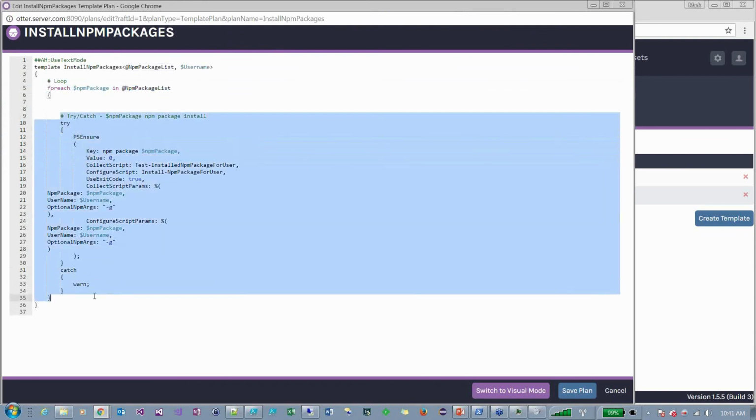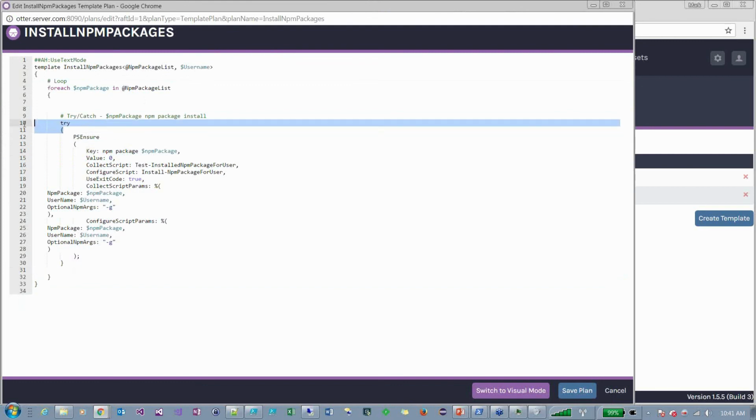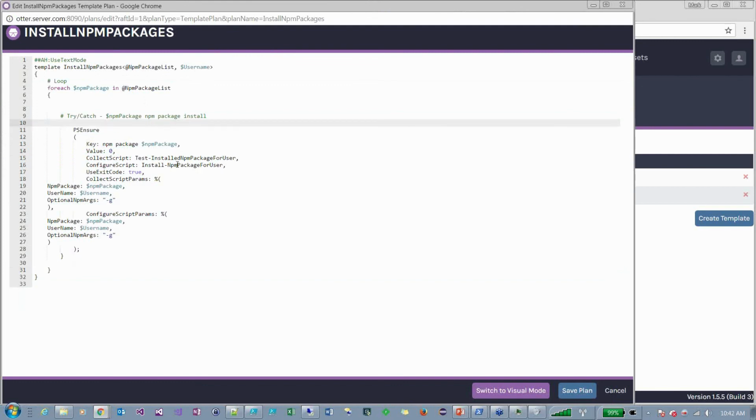This is an Otter script try catch. And there's probably some reason for this, but instead of throwing, I'm warning. And so this is what the issue is now. So if I took this try catch out, we would fix the problem. So chalk it up to bad programming on my part.